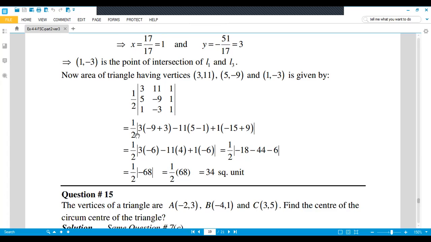One is the two-point form to find the slope with the given two points, that is y2 minus y1 divided by x2 minus x1, and we use it to find the angle between two lines, that is tangent theta is equal to m2 minus m1 divided by 1 plus m2 m1. So m1 and m2 are the slopes of the given lines. With the help of these two formulas, we solve all these questions.